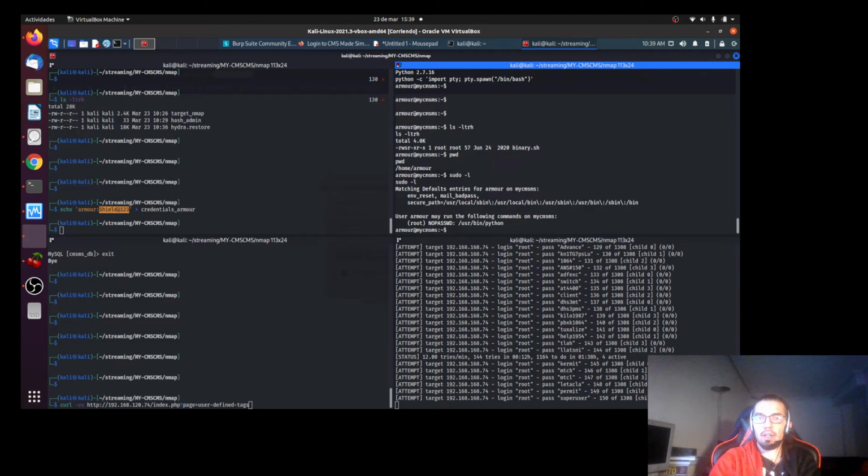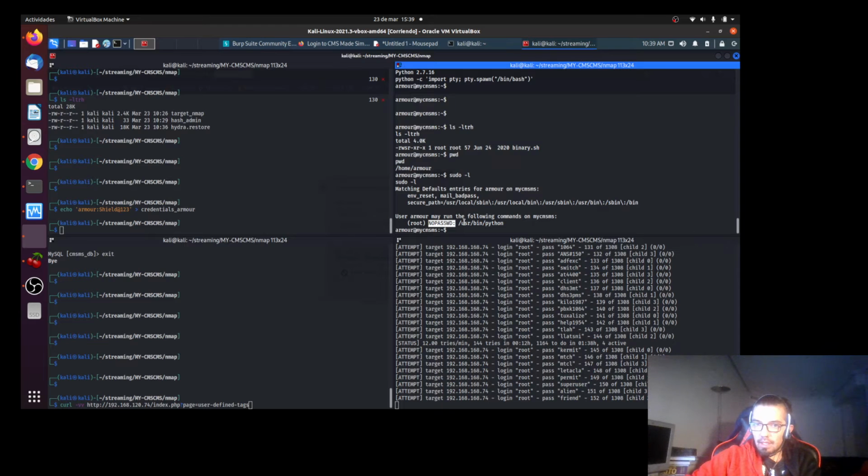This user is allowed to execute with root and no password with sudo a new bin at Python. So we can perform again the same process.